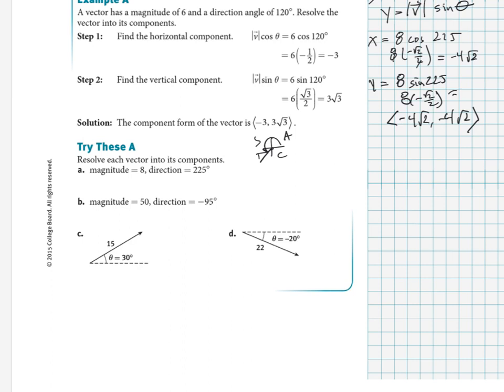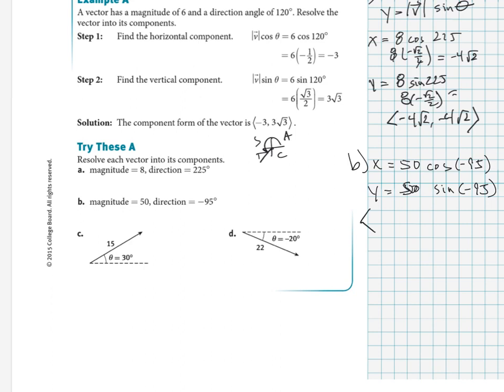All right, so let's take a look at part B. This one is clearly not the unit circle. We don't know a negative 95 degree angle. So let's just set this up. For part B, x would equal 50 times the cosine of negative 95, and y is equal to 50 times the sine of negative 95. All you have to do is type that into your calculator. This is not inverse. This is just regular sine. Whatever the numbers are, you write them down. Remember, we're going to 3 decimal places.